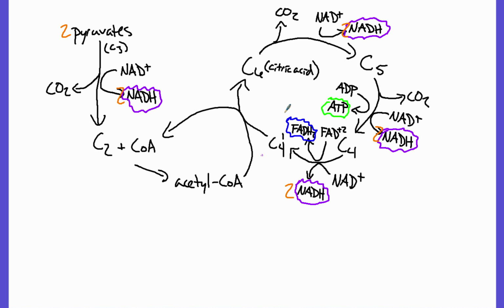Those are high energy molecules that contain electrons that I'm going to be able to use in my electron transport. So I need to know how many there are, right? I've made a lot of high energy molecules. I also made, it looks like, 2 FADH2 molecules in here, right? Now FADH2, as I alluded to beforehand, actually has a couple extra electrons in it. So 2 FADH2 molecules is basically the equivalent of 4 NADHs.